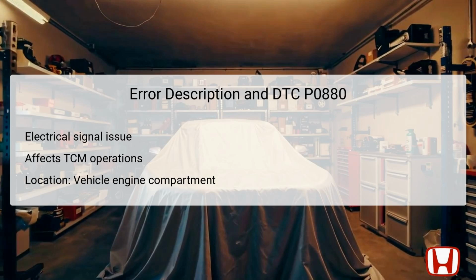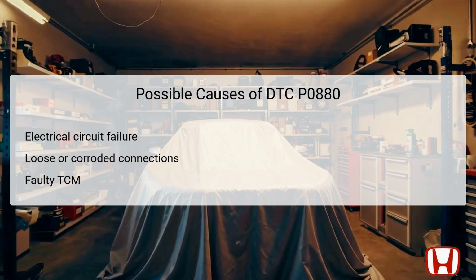A confirmed DTC signals that the vehicle's engine control module, ECM, recognizes an irregular state and needs attention. Importantly, before you initiate any troubleshooting steps, it's essential to review the general troubleshooting information specific to this diagnostic code to prepare for the investigation. Understanding the role of the TCM and the significance of the input signals to the vehicle's transmission is critical at this stage. There are several potential causes for the DTC P0880 that warrant investigation.